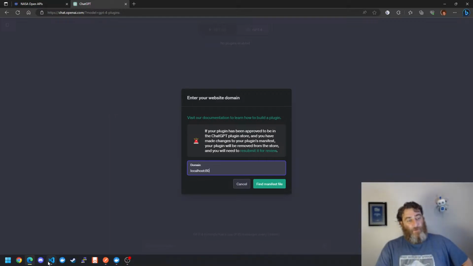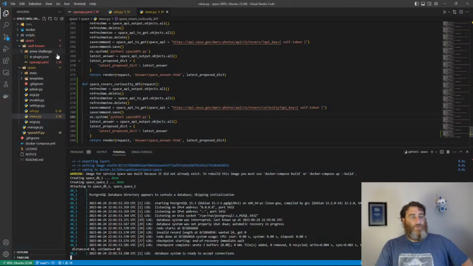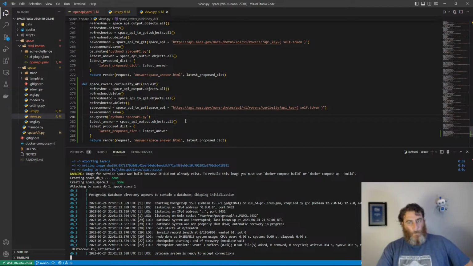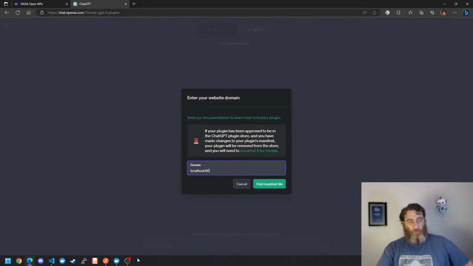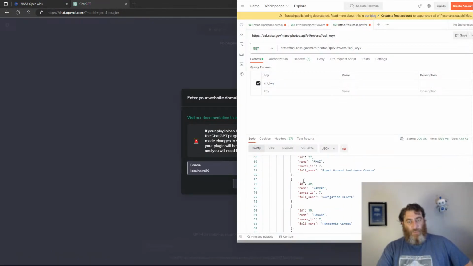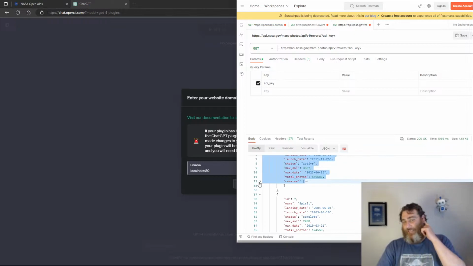Come on, server. So we'll see what we get from this. And if this works, then I'll map Spirit and all the rest of them. Now, if it's the same data as the rovers, then I'm not going to bother.